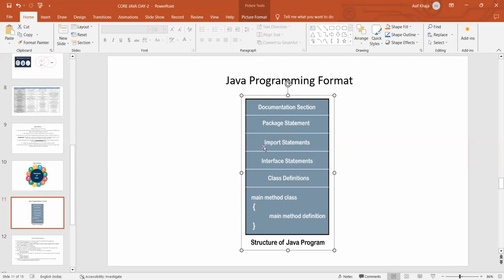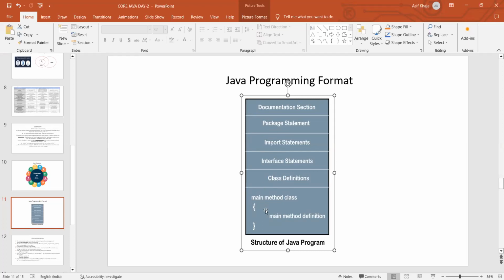Okay. After that, the import statement. If you want to use some inbuilt classes or methods, we need to import them using the import statement. That will be written after the package statement. And then interfaces. If you want to define or implement any interface, we will write that after the import statement. And then the class definition.